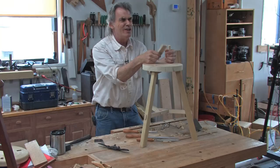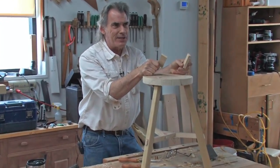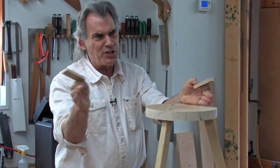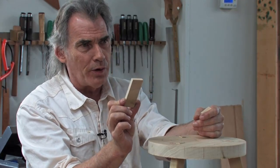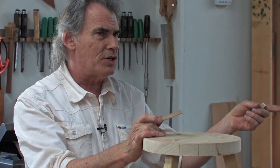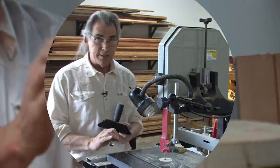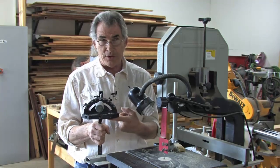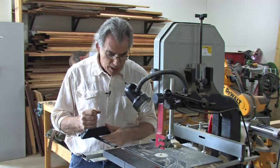Anyway, I want a piece 3/8 thick and a piece 1/2 inch thick, and I usually mill a much bigger piece just to make it easier to handle. And from that thin piece, I want to slice about 1 inch, 1.25 inches long. Over at the bandsaw, I'm just tilting the miter gauge about 2 or 3 degrees. To cut the wedges, we just take the miter gauge for the bandsaw, and it's tilted 2 or 3 degrees. That really doesn't matter.